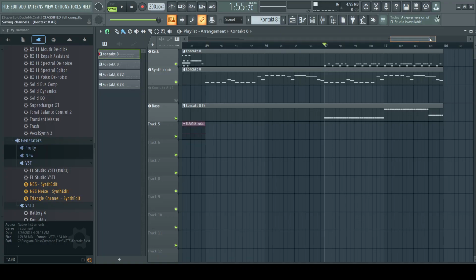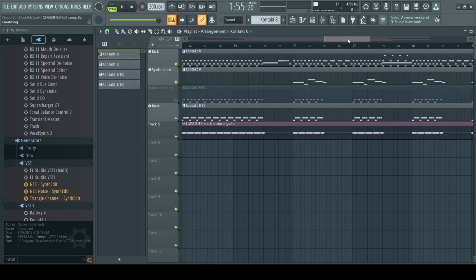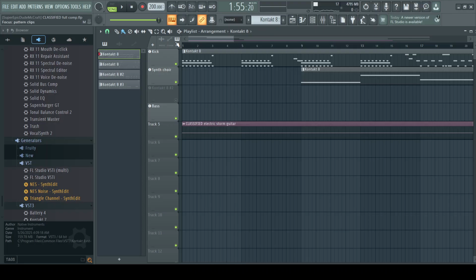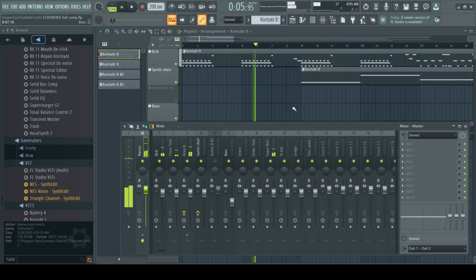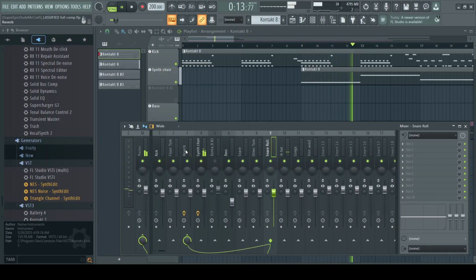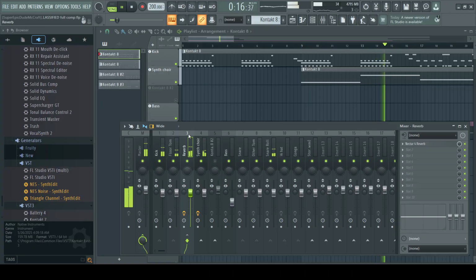But how does this part sound alongside the rest of the piece, though? I want there to be more reverb.